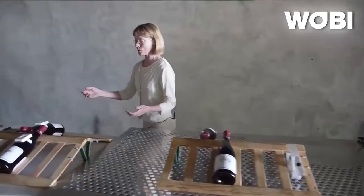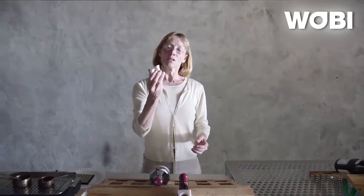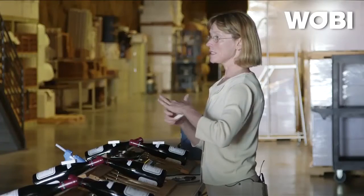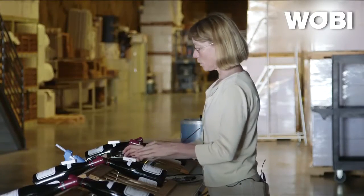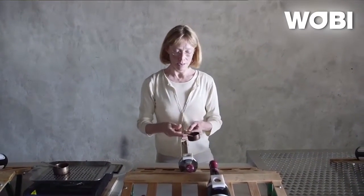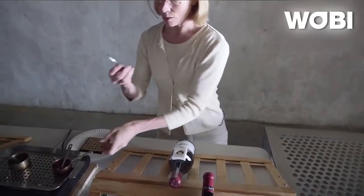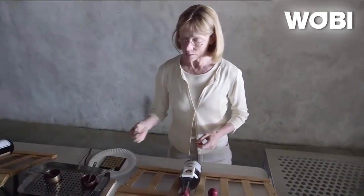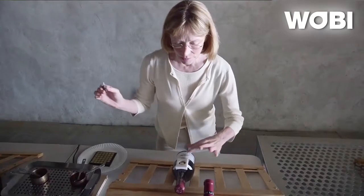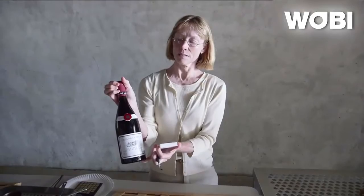The next step is to put the wax in. We have a mold that we had designed — it may not look high-tech, but it took us a long time to get it right. It's the shape of the bottle, but the wax doesn't stick to it, so it's Teflon. You put it on the neck of the label, then take your little bowl of wax and pour it in. You wait for a second, then take your little silicone vacuum, take the chip, put it in the wax, twist the mold off, and you've got wax on the neck with the chip.